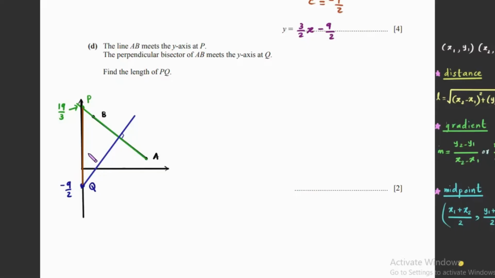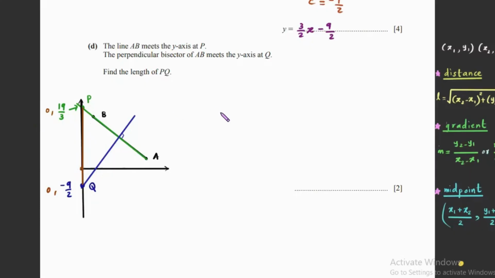Or simply, we can substitute into the distance formula, which is x2 minus x1 squared plus y2 minus y1 squared. You need to add them together and square root it, that will give us the distance. But in that case, we need to write these 2 points in the form of coordinates. They both are on the y-axis, so definitely the x value of those 2 coordinates will be 0. So we can label it as x1, y1, x2, y2 and substitute it. Or find the distance in between these two.